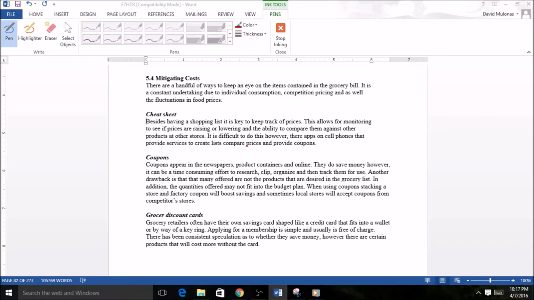So in fine fashion, as we always do in our chapters, we need to look to the granular level before we make decisions. That leads us to section 5.4, which is mitigating costs. This section is kind of a throw-in, only to say that it needs to be mentioned. It's more of a little sheet to go off of. These are obvious things that you have probably already done in your life. If you're a student, maybe not so much, but nevertheless, they're always nice reminders of things that we need to do.